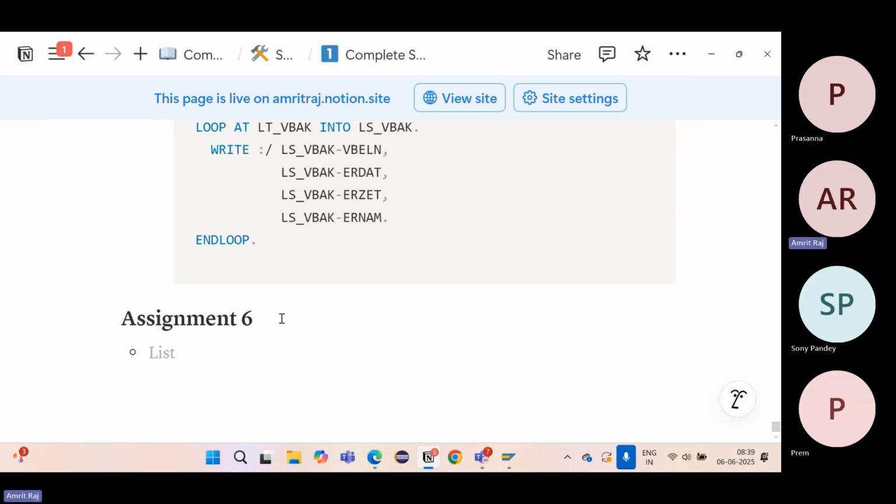So what you do is again display, this time material master data. MARA table you have to use. Take 5 to 6 columns minimum. Take a minimum of, as it's 10 columns from the MARA table.